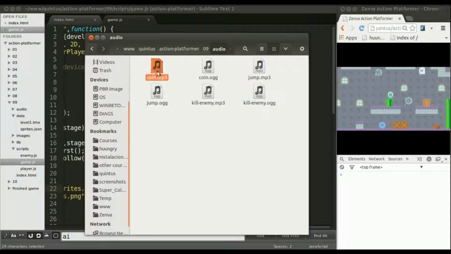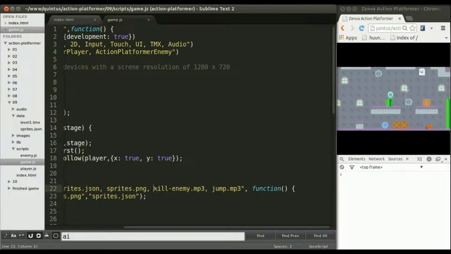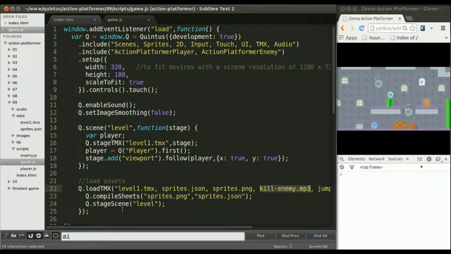Now check what's going on with the file formats. Each one of the sounds, we're not really using all of them here, but I've provided them with the code. They're present in two file formats, MP3 and OGG. The reason being, different web browsers have compatibility issues with some of these formats, so you need to provide the two of them if you really want cross-browser compatibility on this matter. But when you load the files, you can just specify MP3, and Quintus will also load the OGG file if that's what's needed. So you can always refer to the MP3 version in your code, but make sure that you provide both files.